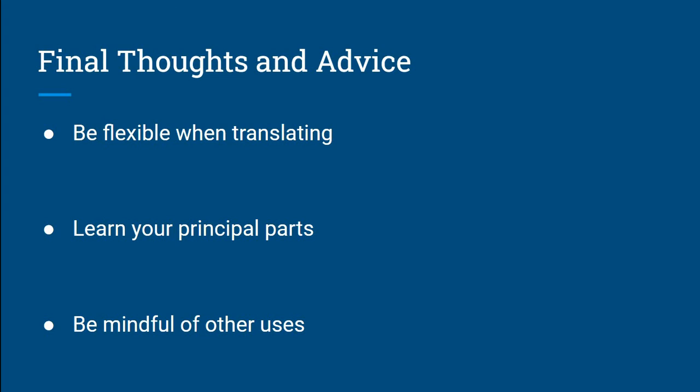And my third and final piece of advice is to be mindful of other uses of participles. Some of the participles we've discussed today are used in forming other tenses. So do check that they're working in isolation. They're not working to form, let's say, a complex infinitive or a passive tense, and that you have established that before you begin translating the sentence.